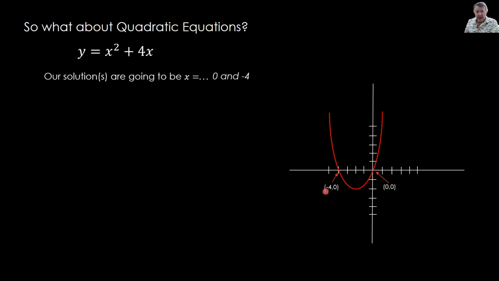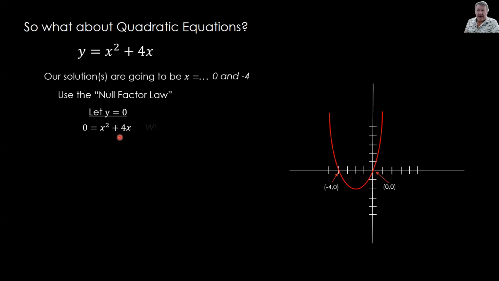All right, we still need to use the null factor law. We're going to do this algebraically. It's great if you've got a graph there, but if you haven't, you can do it algebraically using the null factor law. But remember, we don't need the y, we only need the x's. So that means we just have to use one of them. So instead of the x equals 0, y equals 0, we can just do the y equals 0. All right, let's rewrite our equation. y equals x. Oh, we don't want the y equals, we want the 0 equals. So let's change it. 0 equals x squared plus 4x.